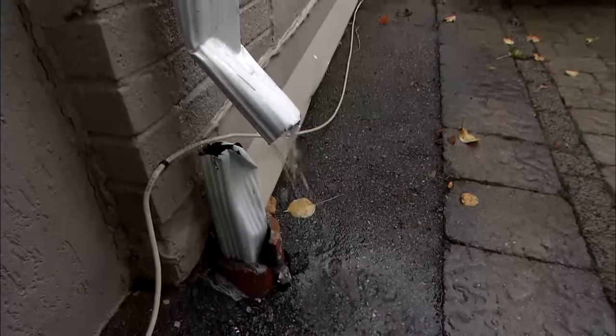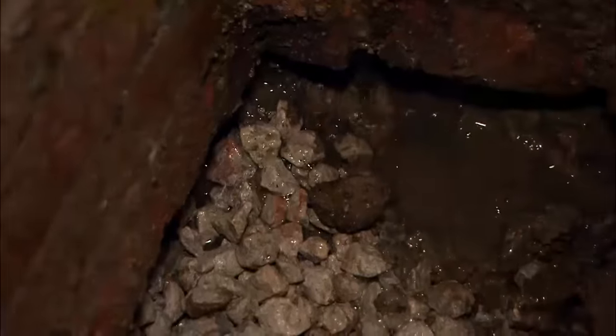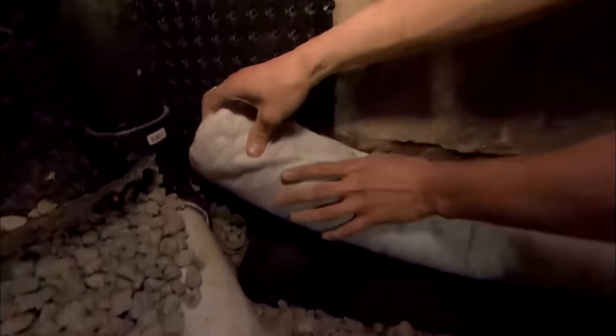The downspouts going into the corners of your house were leaching water, so much water in here, it was a river of water. That's why there was that much mold in here. This was saturated in mold down here. They've already dug around the whole outside and put in an interior weeping system. We're gonna control it from the inside.